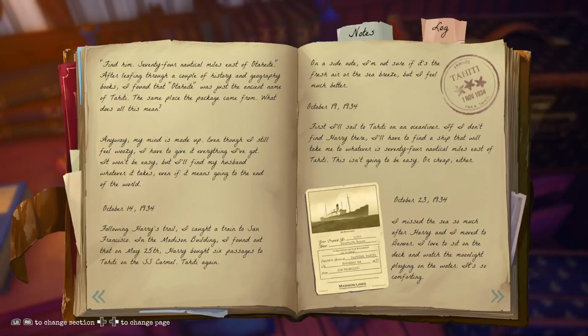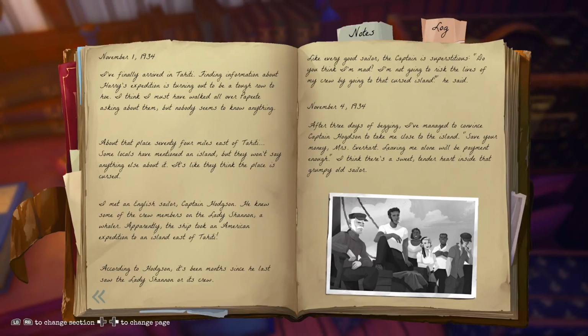October 23rd, 1934. I miss the sea so much. After Harry and I moved to Denver, I love to sit on the deck and watch the moonlight playing on the water. It's so comforting. November 1st, 1934. I finally arrived in Tahiti. Finding information about Harry's expedition is turning out to be a tough row to hoe. I think I must have walked all over Papeete asking about them, but nobody seems to know anything about that place 74 miles east of Tahiti. Some locals have mentioned an island, but they won't say anything else about it. It's like they think the place is cursed.